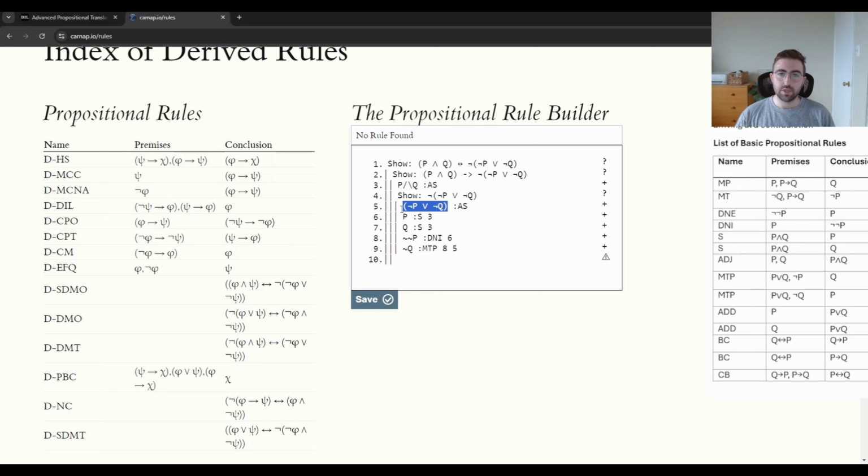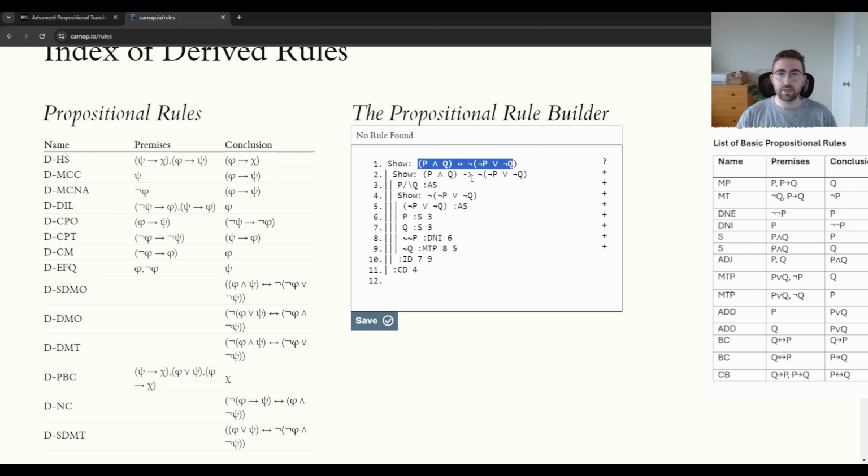So assuming not P or not Q gave us a contradiction, which means we get its negation, not P or not Q. That's an indirect derivation. The contradictions we found are from lines 7 and 9. So you'll see that closes this. We now have access to this, which means we showed that after everything, if you assume P and Q, you can show not P or not Q. And so you can get the conditional derivation where if you assume the left side, you get the right side. So conditional derivation, we have access to what's on the show line now, so we could cite it, and there you go. Great, so now we've proved one side of this biconditional.